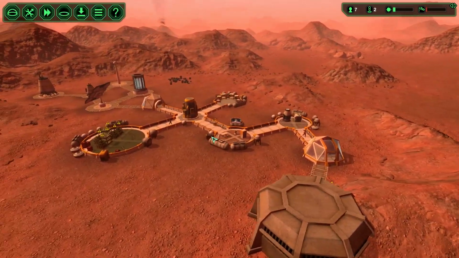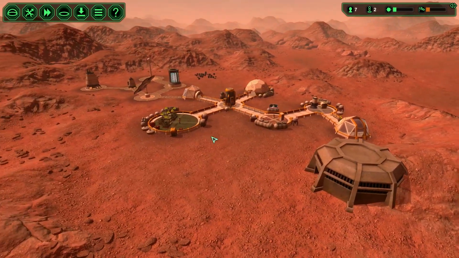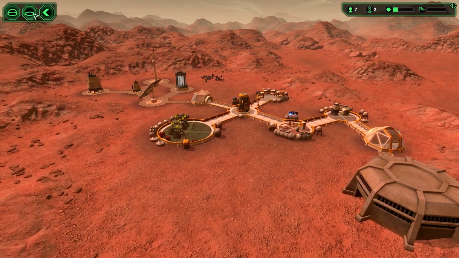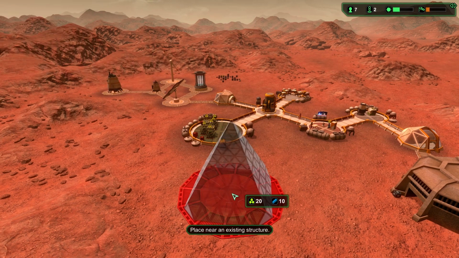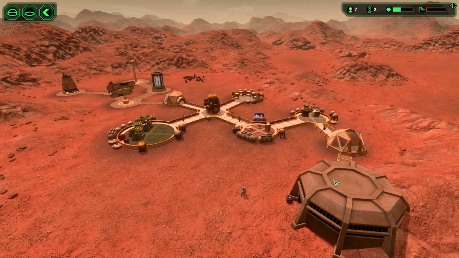Hopefully they are beginning to add more stuff to this game, like for when you saw me selecting a planet earlier, the last one at the end is a storm planet. That is the maximum thing you can do. And that allows you to have lightning rods, which are over here. There's no risk of thunderstorms on this planet. Also, thunder rods, lightning rods, same thing. We can also build a pyramid at one point. Look at this, giant glass pyramid. Don't know what the use of it is, but we can just build a pyramid.